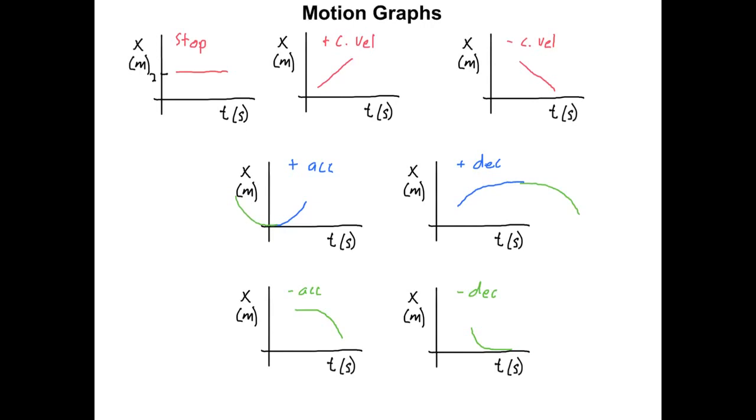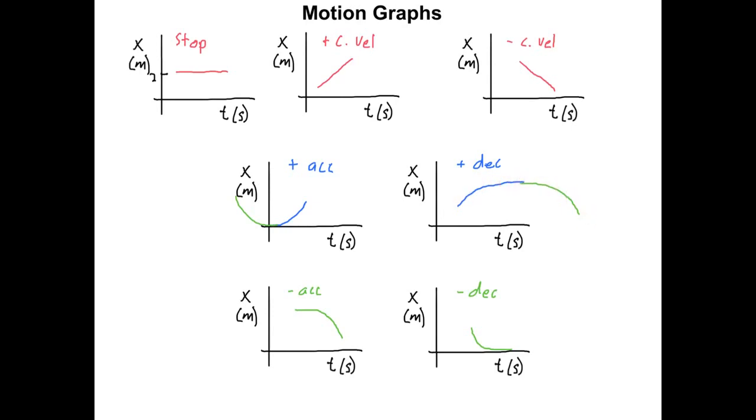Let me give a couple of examples of these that might help you understand why they're the same. Imagine throwing a ball directly up in the air. Gravity decelerates the ball down to a stop, but it doesn't actually remain stopped. It immediately starts to accelerate back down, negative acceleration. So a positive deceleration going up, if we're going to call up positive, slowing down to a stop, and then accelerating back down.